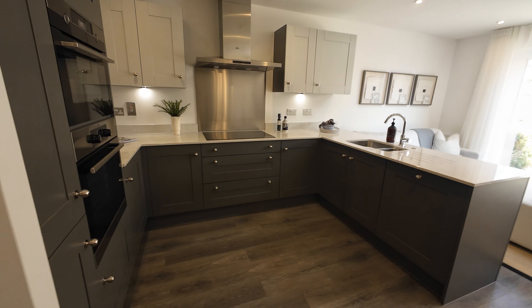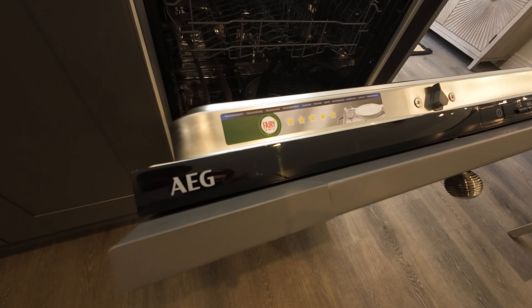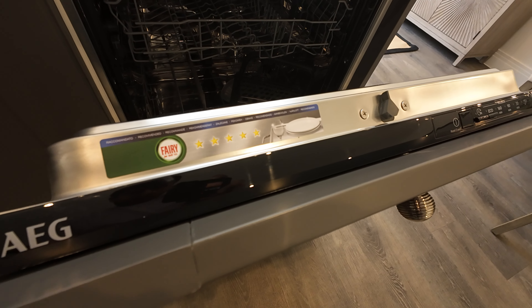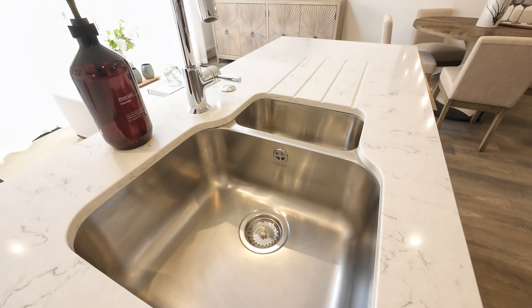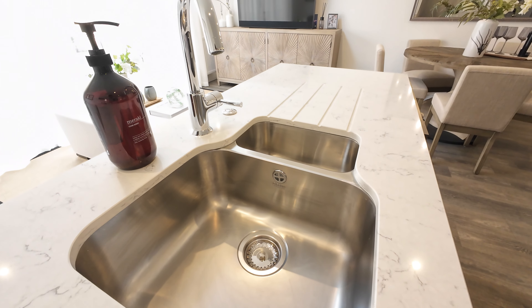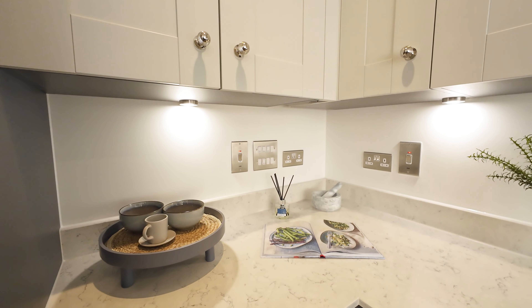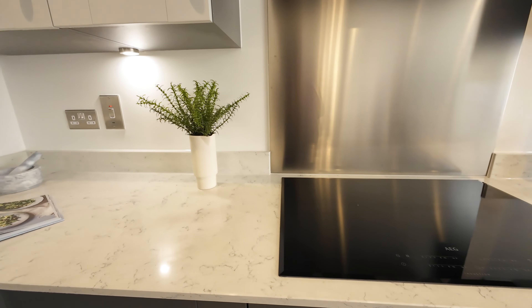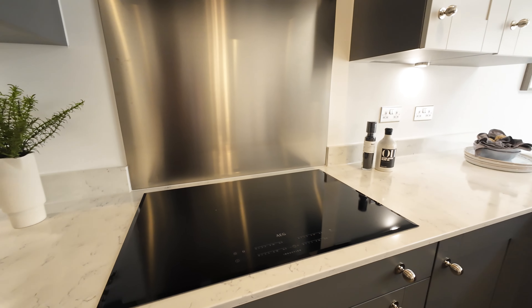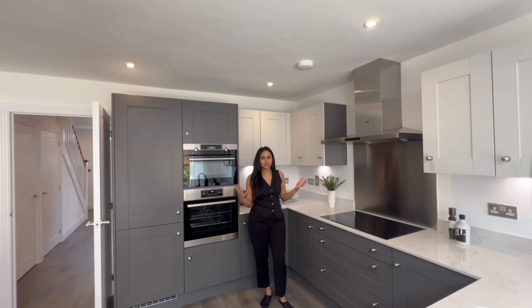You've got a full-sized dishwasher and lots of under-sink storage. There's a one-and-a-half sink with a food waste disposal system and a grooved drainer into the composite worktop. The worktop carries on up to the upstand, and there are lots of sockets dotted around the kitchen for all your appliances, with storage at both upper and lower levels.